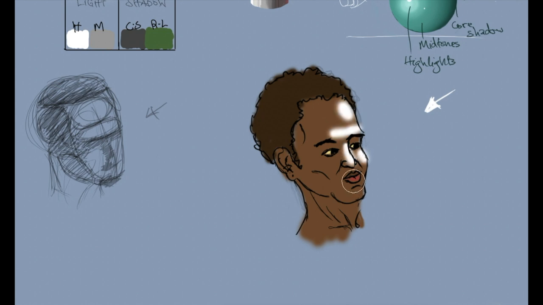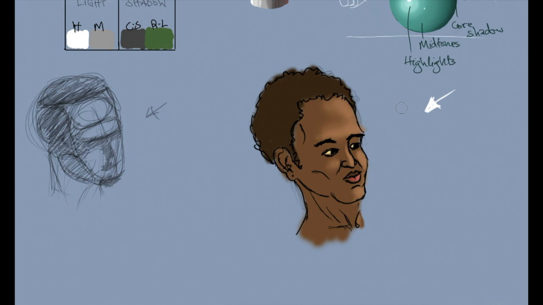You won't just have a bunch of white highlights all over this figure. That's not how light works. Most of the time, what's gonna happen is, I'd like to start with the midtones for this one. So I'm gonna start with this version of the midtones. So in this case, as you can tell, I've shaded this part of the forehead and this other part over here. Then it's going to be the nose as well. The cheek is going to be slightly bright as well. This other cheek will probably get a little light.